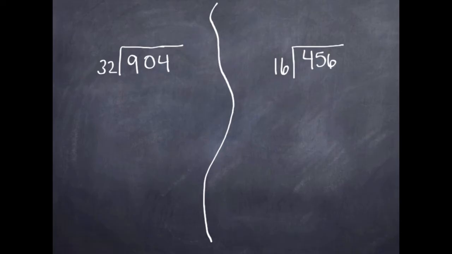All right, so you can see here on the screen I have two division problems written up here, right? We don't have any decimals involved in these yet, but right now I have 904 divided by 32, and I have 456 divided by 16. So I'm going to work through both of these division problems using the standard algorithm just to see what the answers are, and then we're going to talk about that for a minute. So if you want to solve these on your own first, and then see what I get, or if you just want to press continue and see what the results are, either way is cool with me.